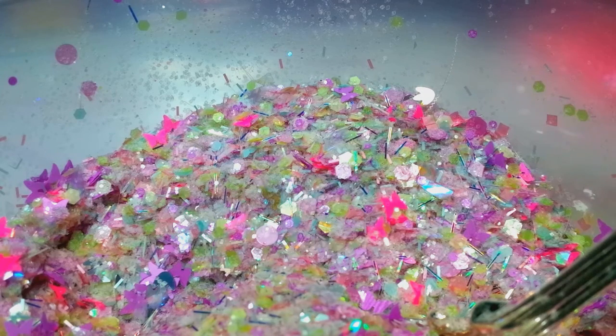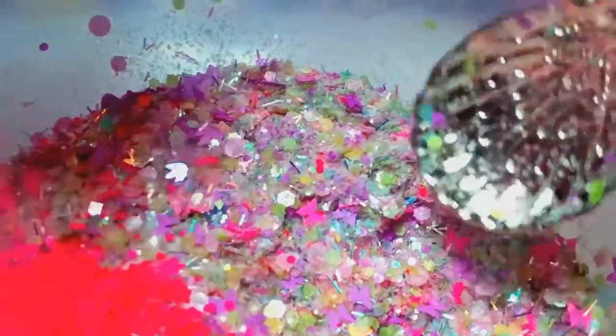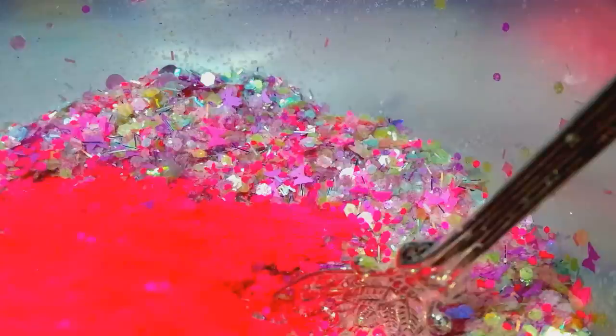I don't know if I can open this bag without it ripping. Hang on one second. I don't know if I want to use them all. Oh, shoot. Yeah. The whole bag came undone. Well, I guess I gotta use it because this bag just, I hate these bags. Everything sticks in me. They rip so easily.